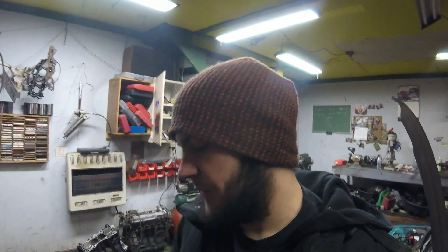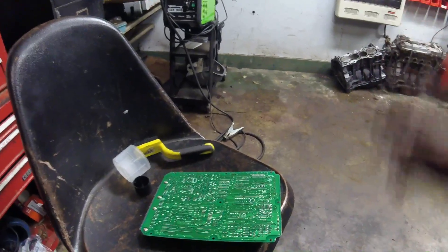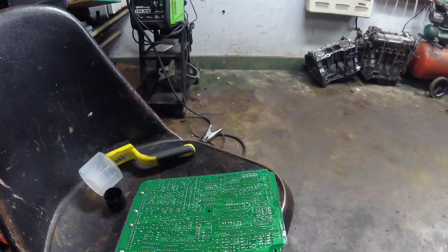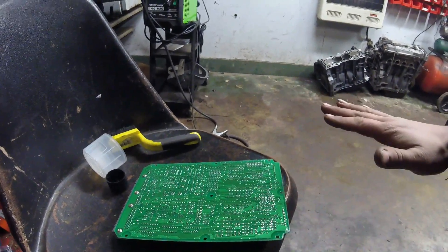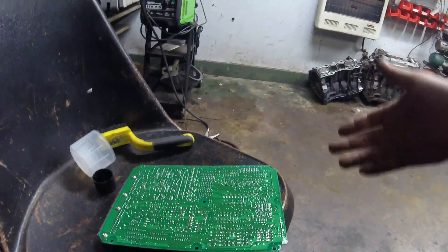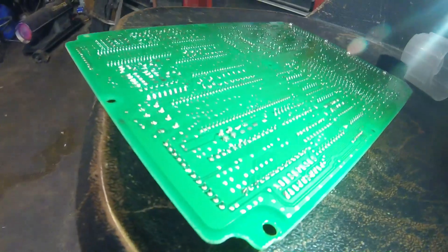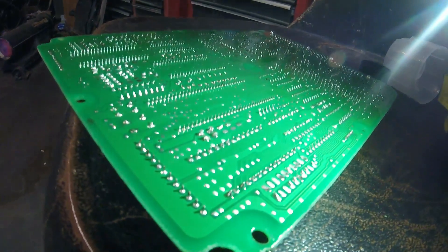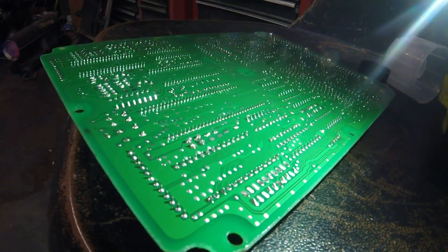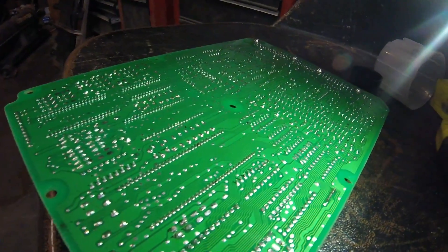That's pretty much how to chip a Honda ECU. To finish the job, I always spray some clear coat over the ECU to restore the coating on the solder joints — if you leave them bare, they're susceptible to corrosion and can damage the joints. Here's what the finished product looks like — it's looking very nice and should be all good to go.